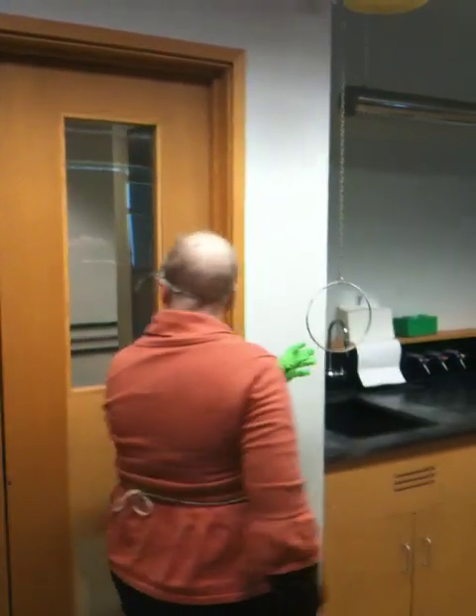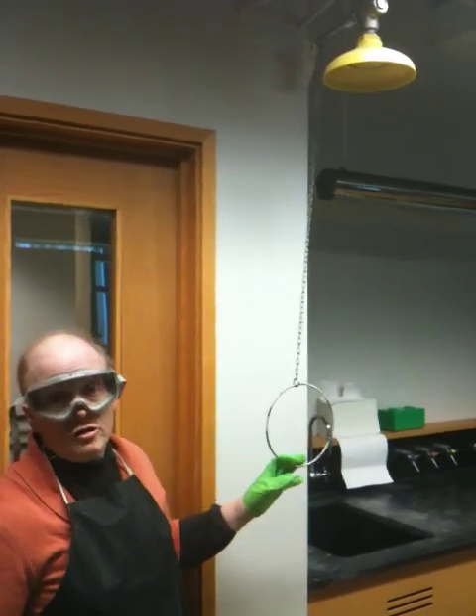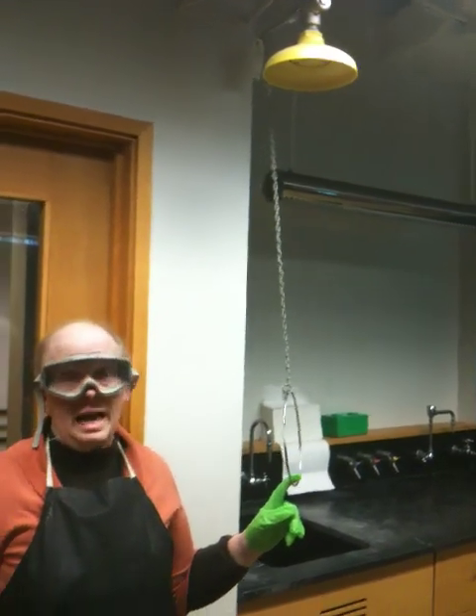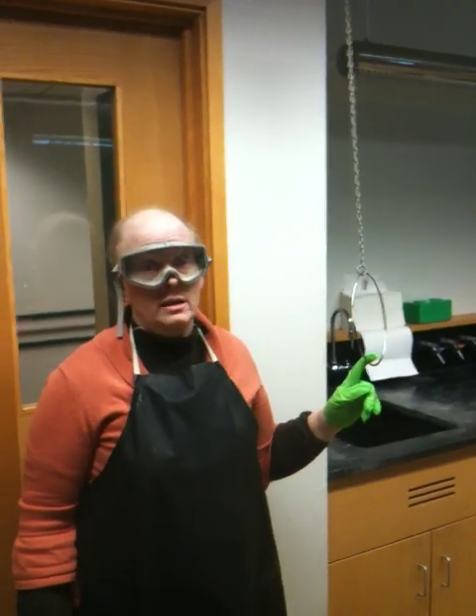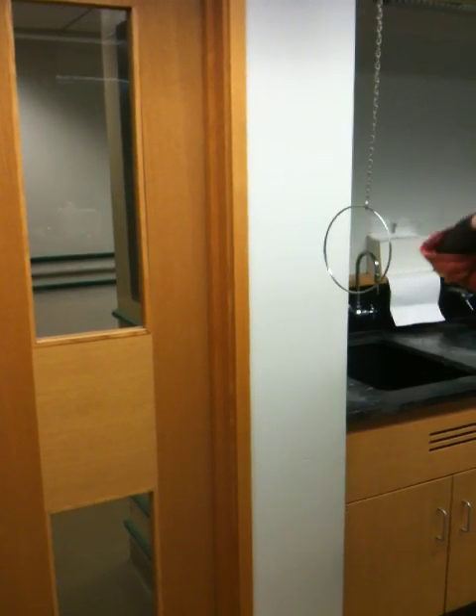Also by the door, you will find an emergency shower. If you pull this chain, a lot of water comes out, so you don't want to pull the chain unless you have to. The lab has no drains in it, so if you pull the chain the entire lab will flood. This shower is principally for chemical exposure. If you had a massive chemical exposure on your clothing, you would take your affected clothing off and pull the shower — it would drench you with water, rinsing the chemicals off your person.